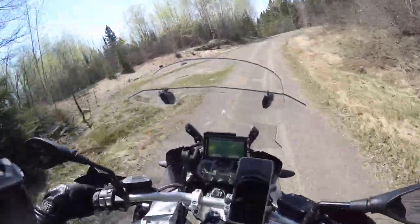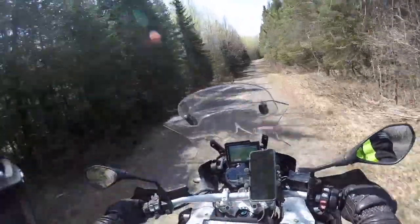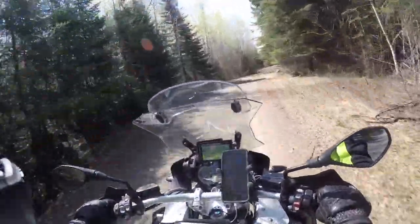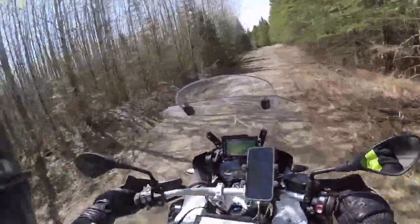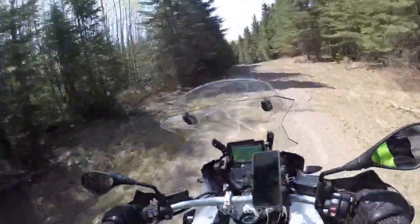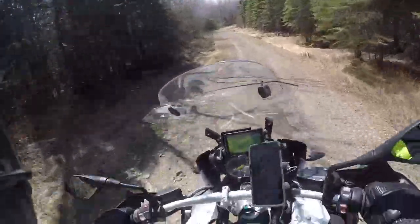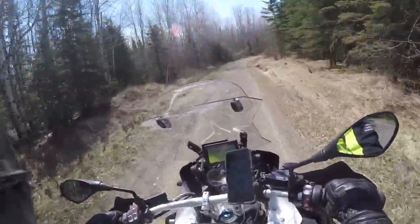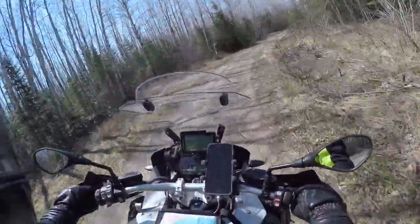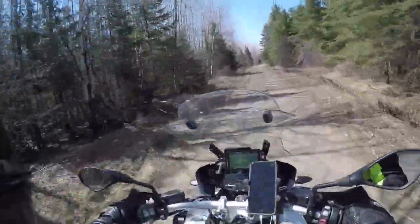I was forced out of lazy mode yesterday due to my own lack of judgment. Maybe a little lack of humility. Not that I ride in an aggressive, arrogant kind of way. I know my limitations, but it just was a new level of respect for how heavy this bike is. You get into any muck when you load it down with all your gear. I had both panniers full. I got tools with me.